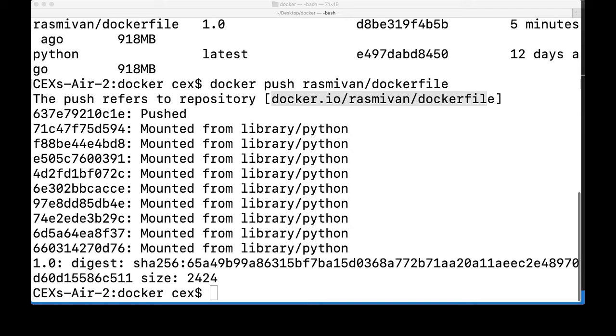Whatever you see as SHA256 followed by an alphanumeric number is the image name. When you ran docker build, it pulled python:latest. Similarly, Python was an image, and when you build an image you get a SHA256 image ID, which is unique for every image. So this is your image ID.